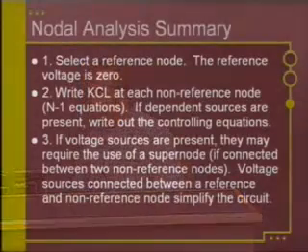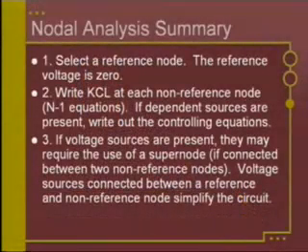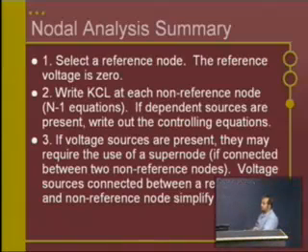So let's sum up nodal analysis in 1 or 2 slides here. The first thing to do is to get the circuit all drawn out, find some sort of idea about how many nodes that you actually have in your circuit, and figure out which one is going to be the reference node. And the reference voltage then is going to be 0 volts.